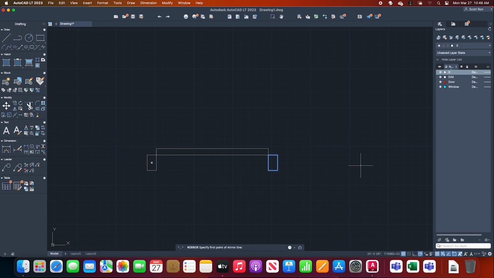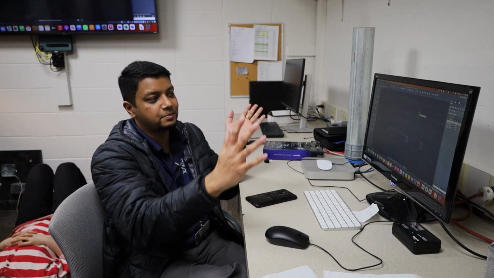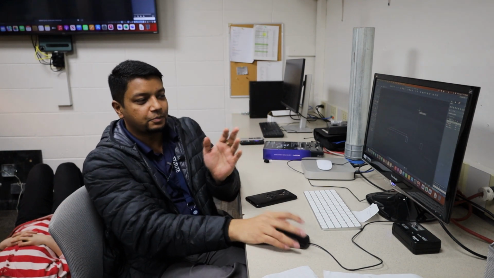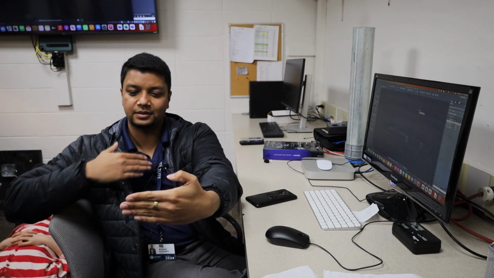Select that. Now if you didn't have a particular spot already, you can click anywhere for that matter, and you can see that it's trying to place it. If it's in an open space, it's looking for you to give it a midpoint, because that's how mirror works. There's a central midpoint, and an equal distance from that on the other side is where it's going to place it, right?